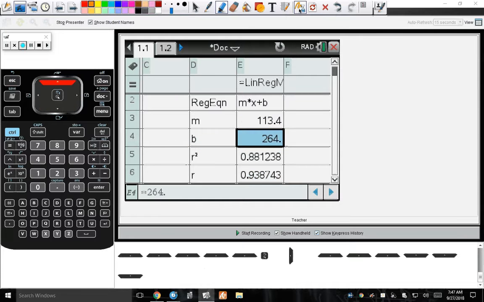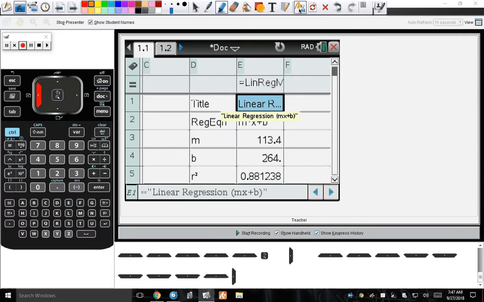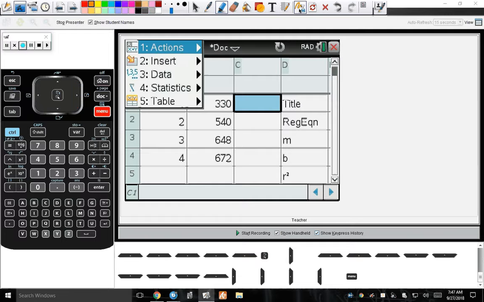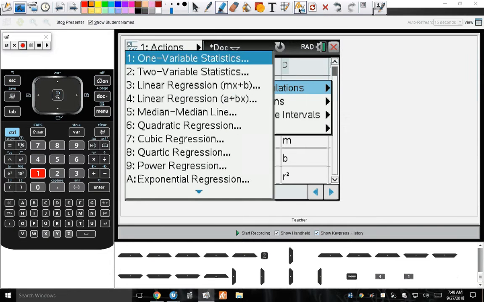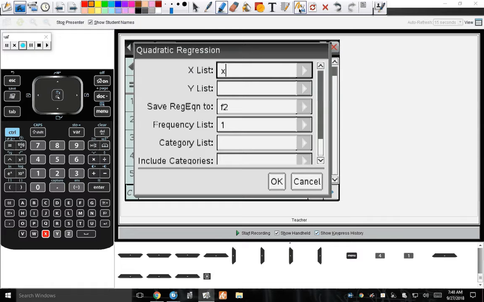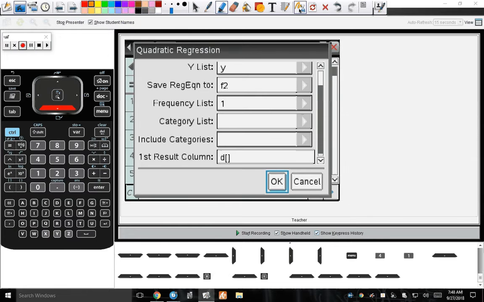So what I'm going to do is come back up, okay, and where I did my linear regression here, at basically the column that's next after my input values of x and y, I'm going to now overwrite what I did by doing the quadratic regression. So here we go. Menu, we do 4 again. We do 1 for stat calculations. But this time, let's say we wanted to calculate the quadratic regression. Okay, the quadratic regression, we'd still have to label it as x and y. And then just scroll all the way down again and press OK.